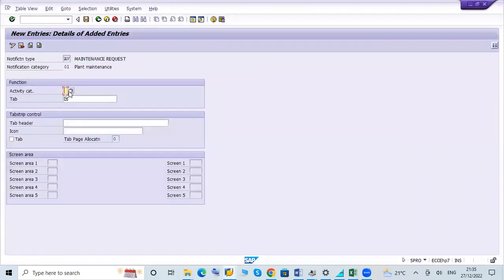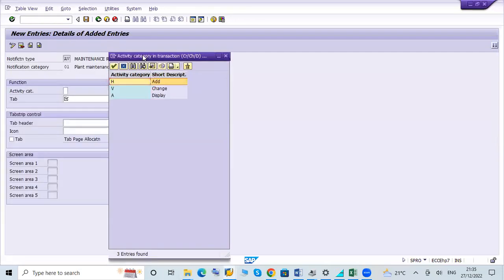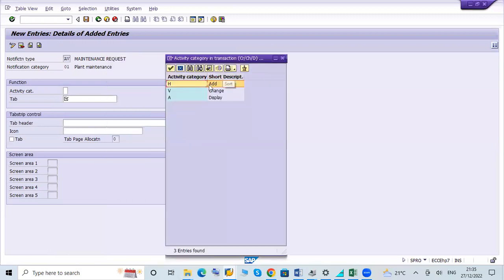What is my first screen? Can you remember? Notification. Yes, the notification screen. Now I'll have the activity category, whatever I said just now, that during creation you require that.